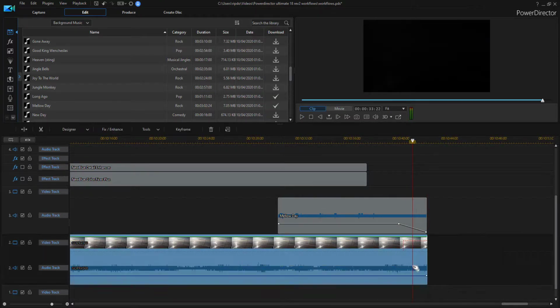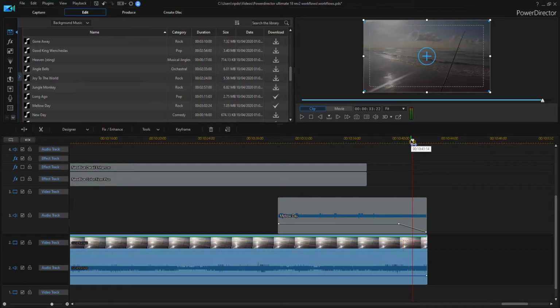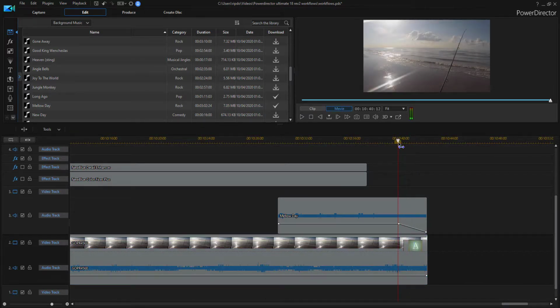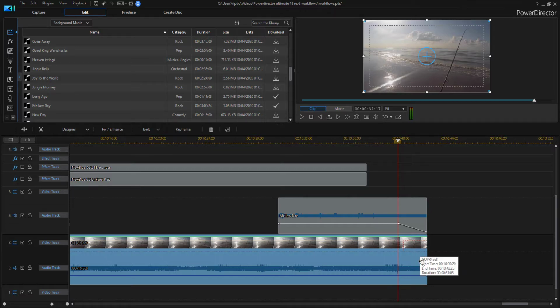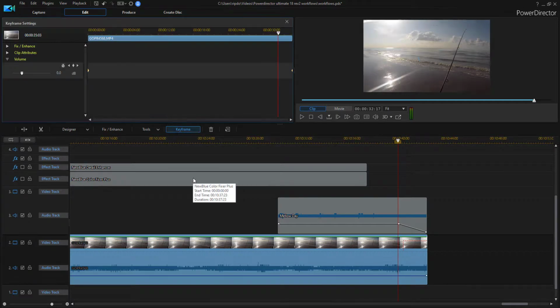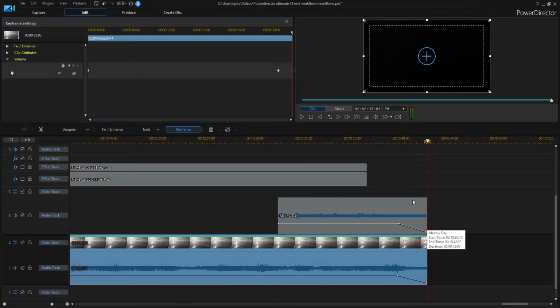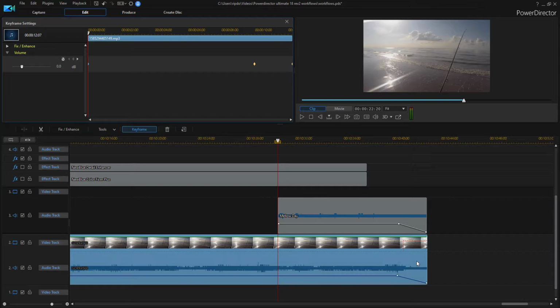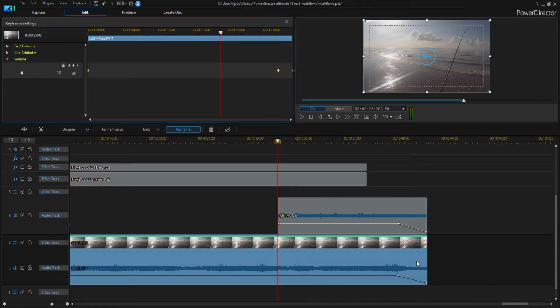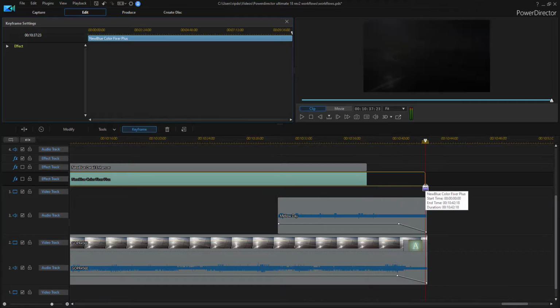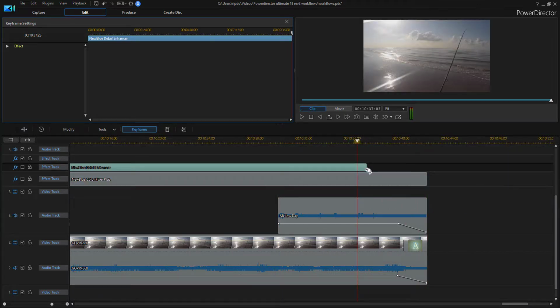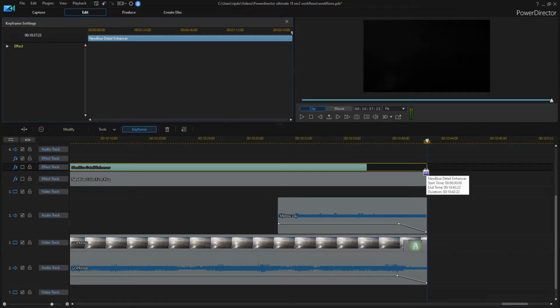Okay, same for the audio on the actual video footage itself. I want that to fade out, so I'm going to go roughly in line to where the music fades out, and I'm also going to fade that out with the keyframe. It's already in the right place for us, so I'm going to create a keyframe, go to the very end of the video, and then bring the volume down to nothing. Then you'll see that both the music and the audio for the video fade out at the same time, and our effects would need to go all the way to the end as well. I need to fade them out, but you can if you wanted to.